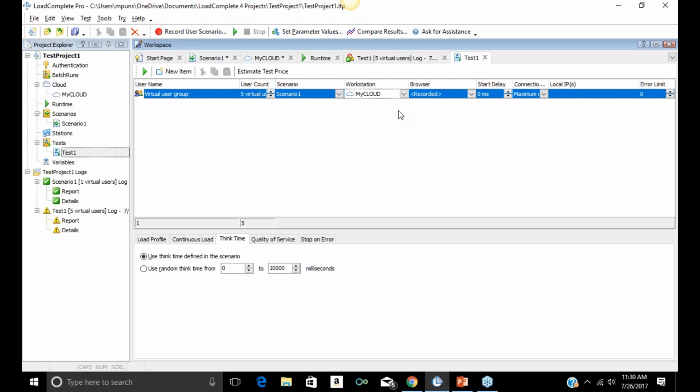And the best part about running it from the cloud is a lot of the configuration, like I said, is done for you. If I'm going to run, let's say, a 10,000 user test, LoadComplete will figure out how many instances you need to start in the cloud, and it will start those up. It will also tell you what the price is going to be. Let's say you needed to start 20 instances on the cloud. It's going to tell you what the price is going to be to run those 20 instances for the duration of your test. So it's like I said, very cheap and getting cheaper.